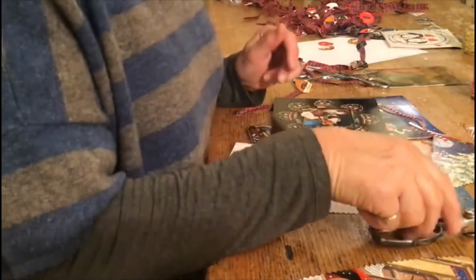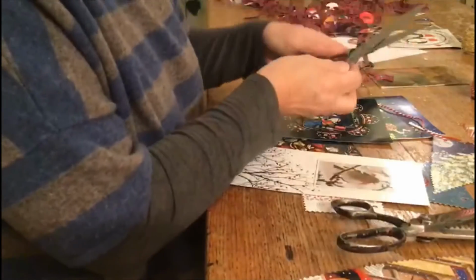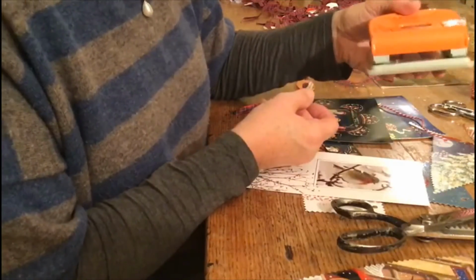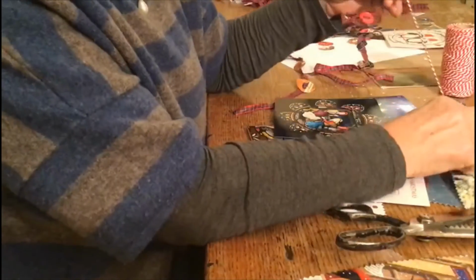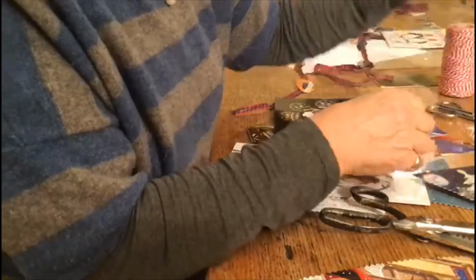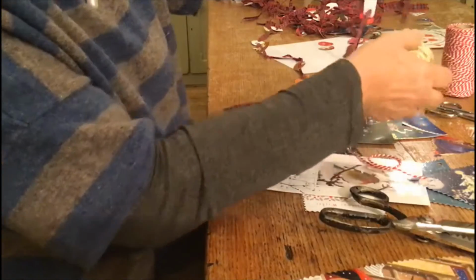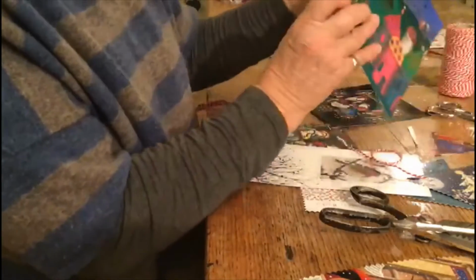So I'm now going to change the camera around so that you can see what I'm going to do. You need ideally pinking shears because they give a nice zig-zag effect, or ordinary scissors will also do. A vital piece of equipment is a hole puncher, and finally some string. This is butcher's string, I believe it's called, or sparkly string, or ribbon if you prefer. It can be harder to thread on, but that is obviously effective too. And obviously the final piece is used cards.